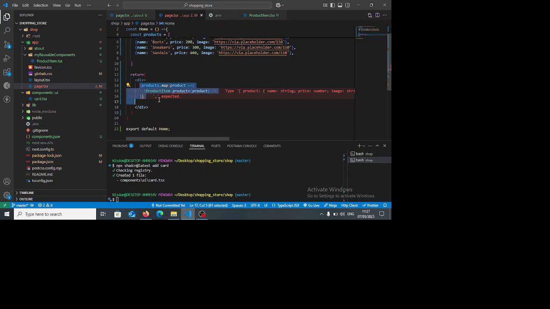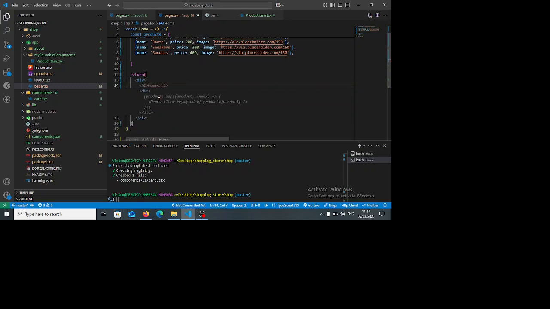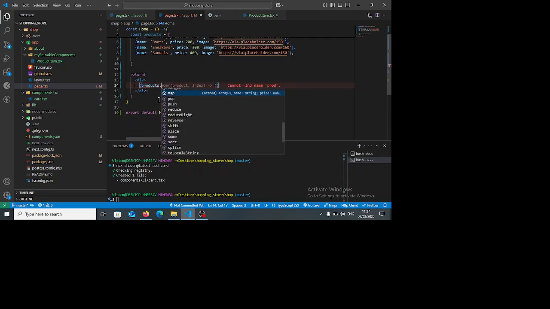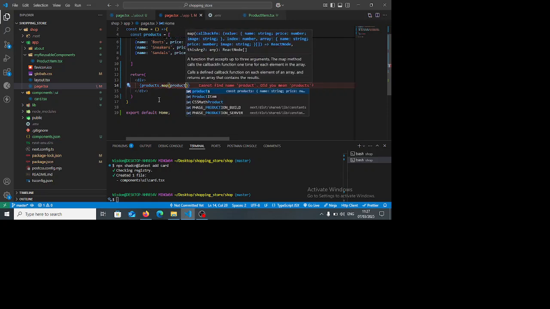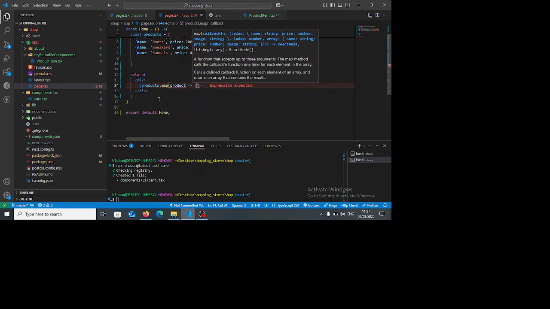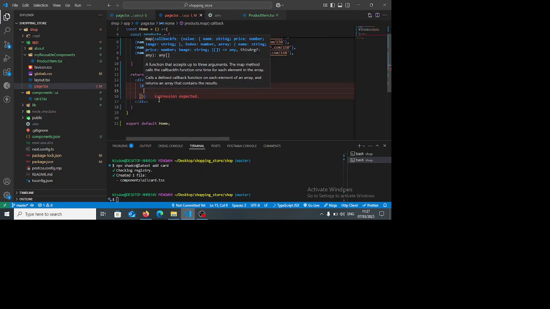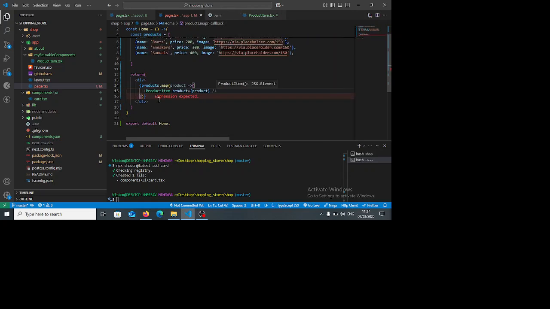Let me just go over it again. Product dot map, product as a parameter, and then the arrow function. So within here, we return the product item. Yeah, this is it. So product is equal to product.